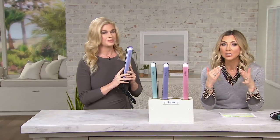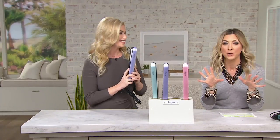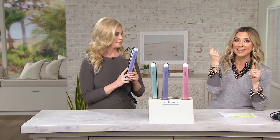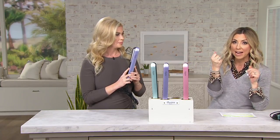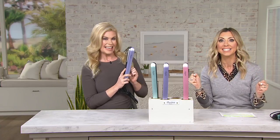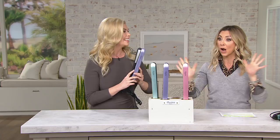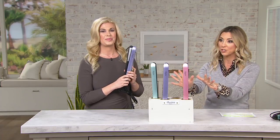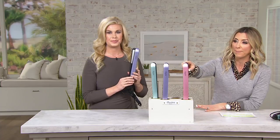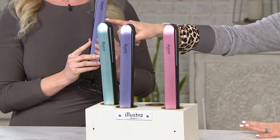Just when it's dry — literally towel dry your hair after you get out of the shower — and you can start styling it, because it can work with moisture in your hair. And when it does so, it also helps protect it. So those of you who color your hair, this is really a big game changer. We have three colors for you to choose from: we have pink, we have purple, and we have this beautiful turquoise.